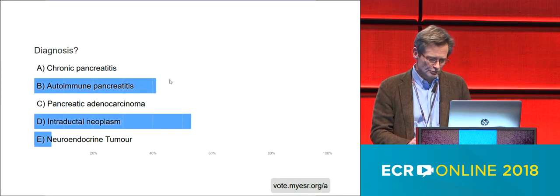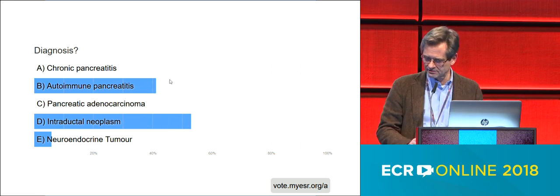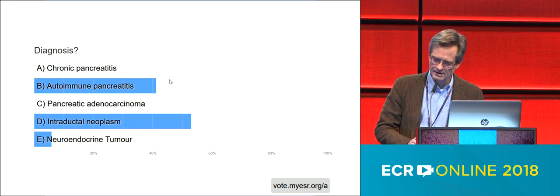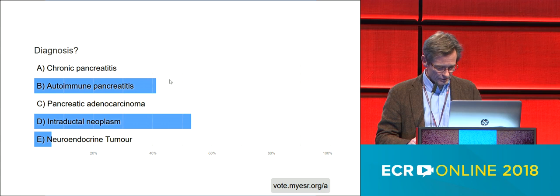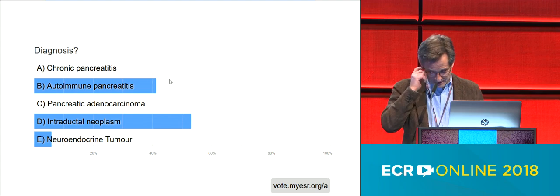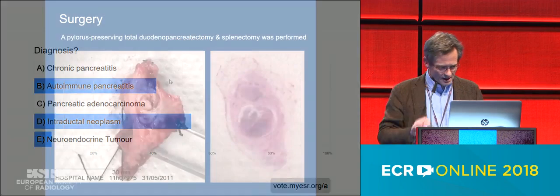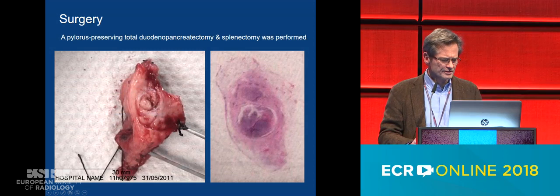Okay, very good. I guess autoimmune pancreatitis most probably not, since there is no enlargement at all of the gland. There is no enhancement that fits the classical pattern of autoimmune pancreatitis. And clearly, the lesion looks like being located in the ductal area and not in the parenchyma. So the patient was operated, and you see here the macroscopic specimen. This is the main pancreatic duct, and you have the microscopic specimen with this proliferating lesion inside the main pancreatic duct.